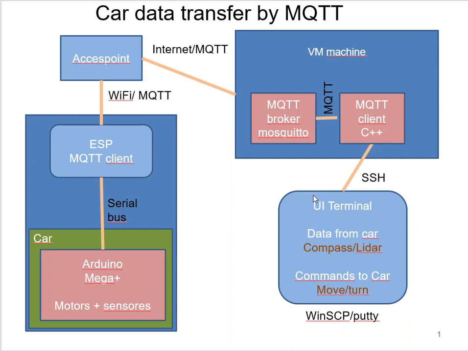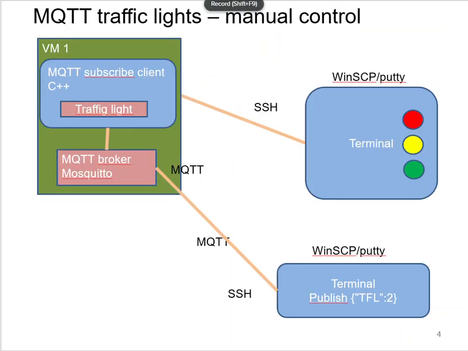But before going to that, let's make some trials with your traffic lights. So this will be the final goal, but we have to do some exercises before we can reach that. So this is what we are going to do next. You have already created your traffic light functionality earlier, so you are able to show the traffic light state, either red, yellow or green. So this functionality you will have.